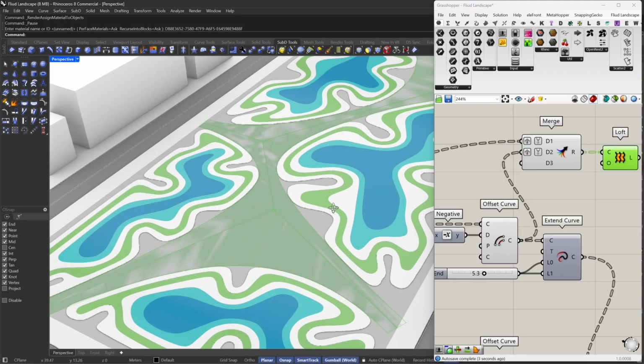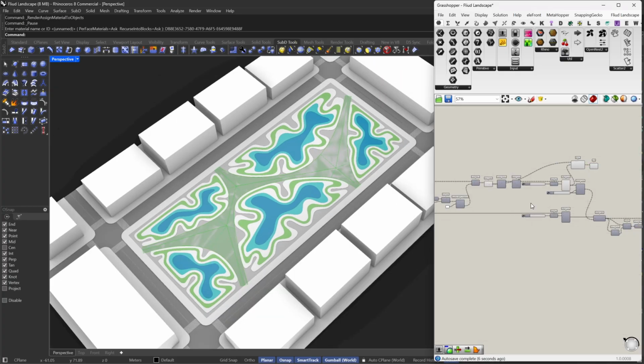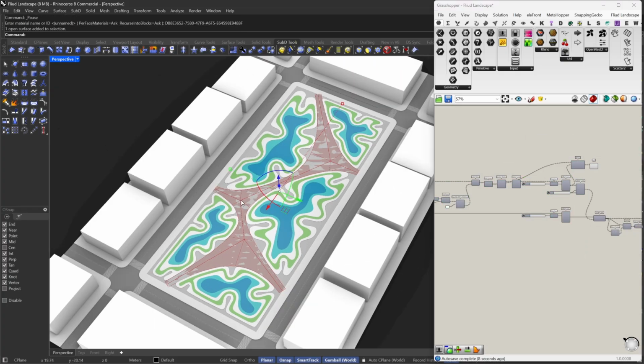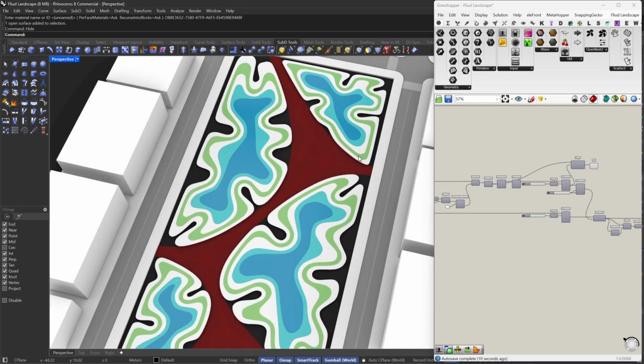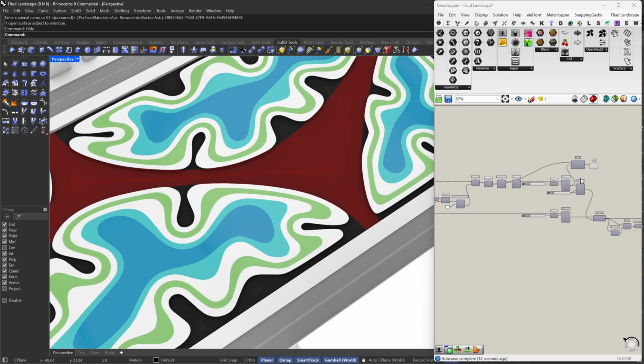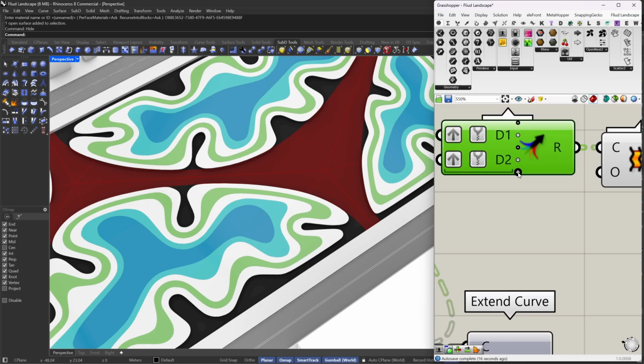I think these are good. For now I will just hide this so you can see. So these are good.